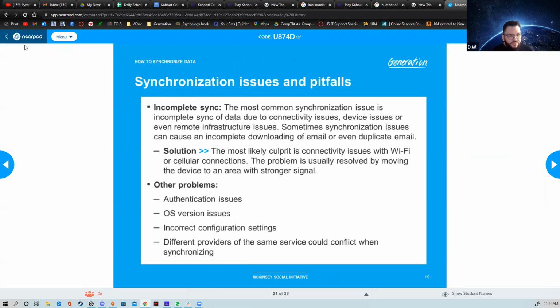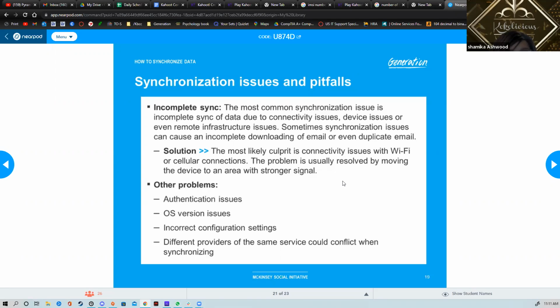Incomplete sync. The most common synchronization issue is incomplete sync of data due to connectivity issues, device issues, or even remote infrastructure issues.